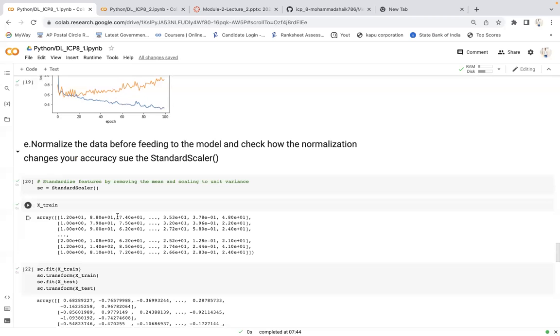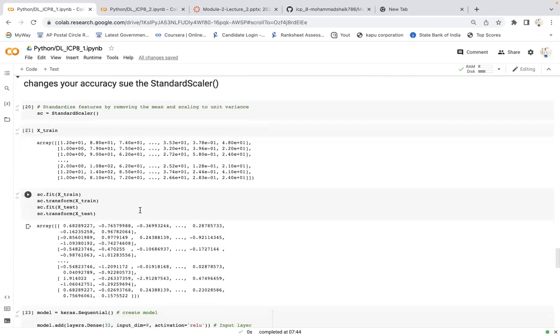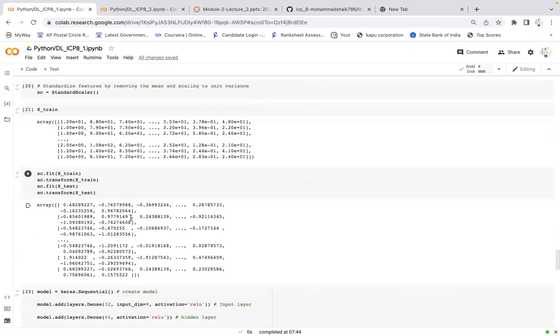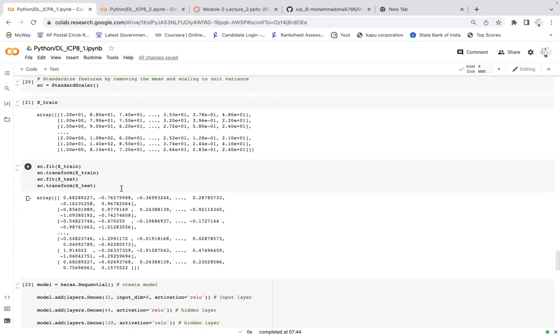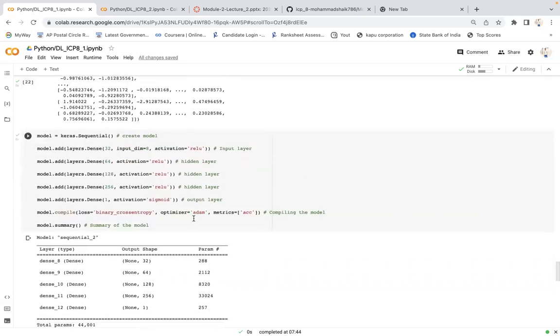And finally, I was normalizing the data by adding the standard scaler. So creating the object, and then I was checking how the data looks. So this is the data before. Then after normalizing, our data will be changed to 0 to 1 units. So here you can see the low values. I was not performing this on the test data because it is already in 0 to 1, right? So that's why. And then the same model is built for this.